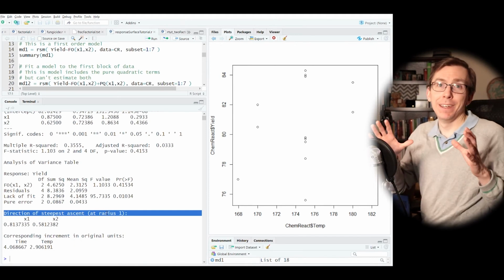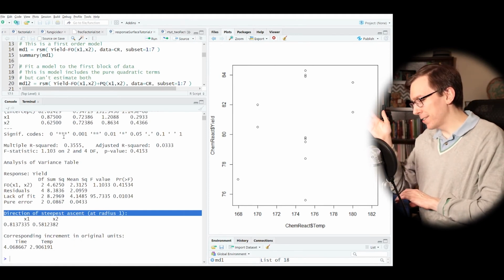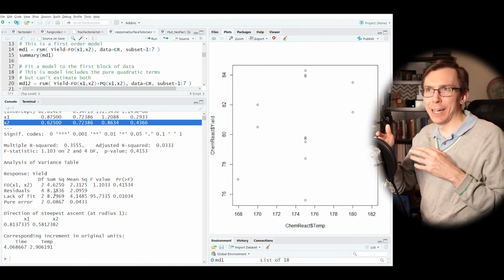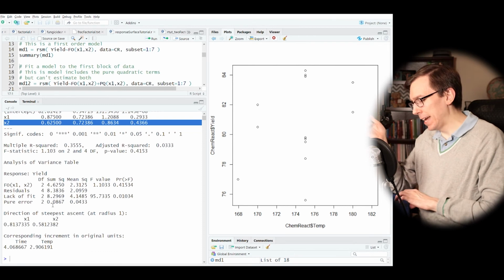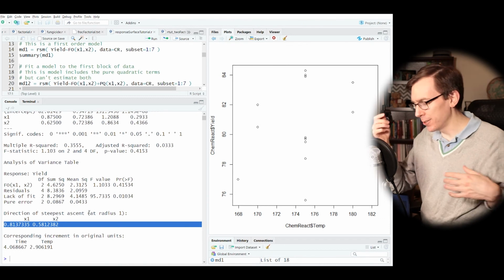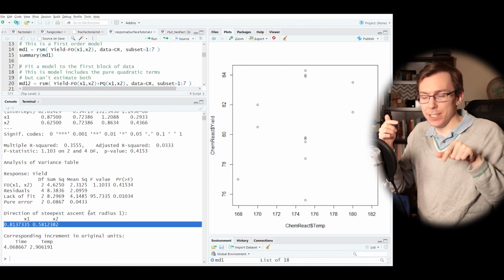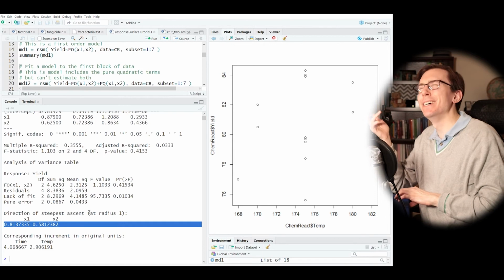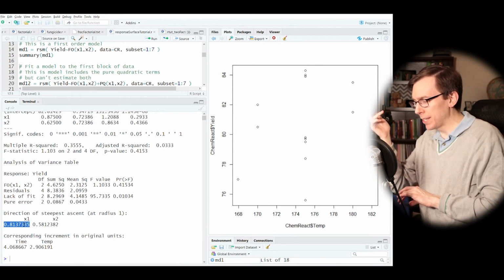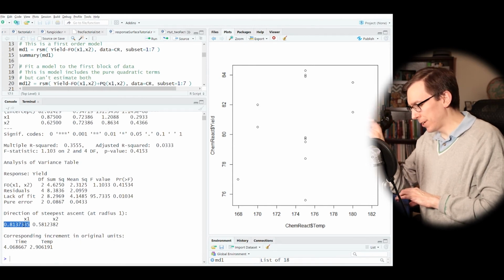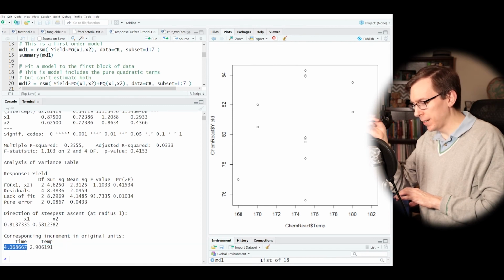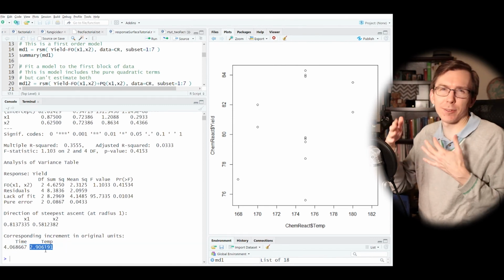So if we had significant first order terms and we had insignificant testing for our quadratic, then it would tell us that this is the best direction to go in to increase the yield, which is start at the origin, that is the 0, 0 point, which corresponds to, I think, a time of 85 and a temperature of 175, and go in this direction. And this is, I believe, coded, but then they go to the original units, which says for every 4 units of time, we should increase temperature by about 3 units.